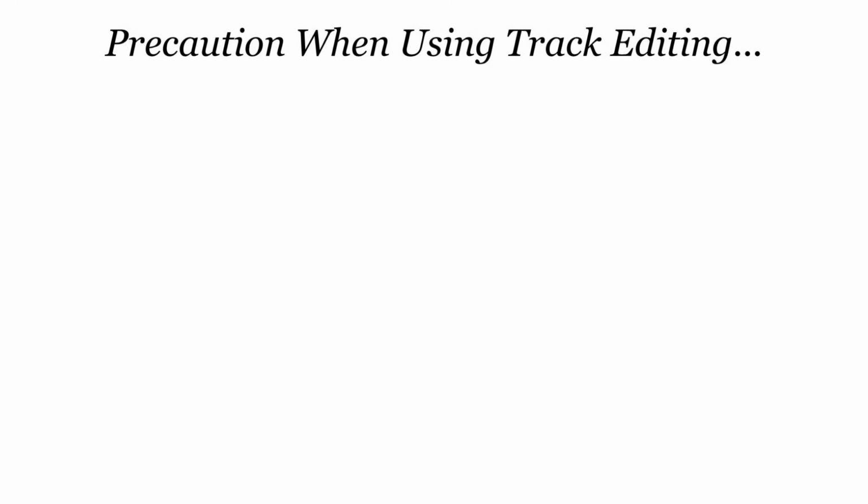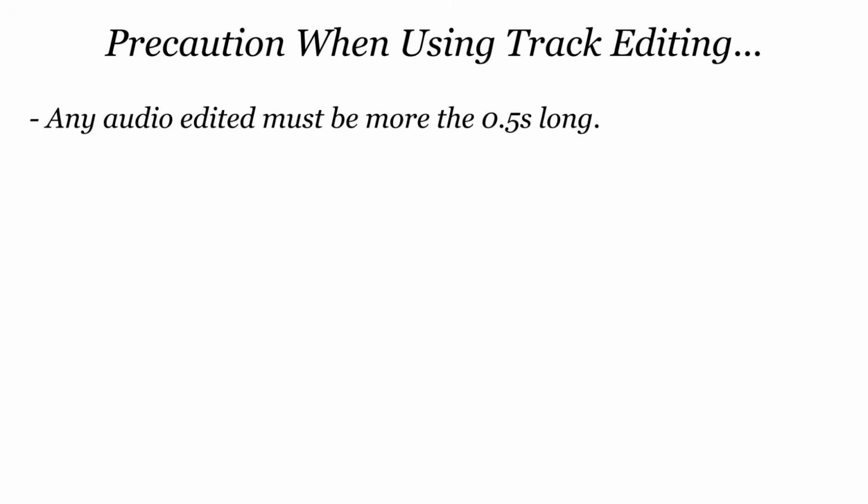There are a few things you need to bear in mind when you're using track editing. Any audio edited needs to be more than 0.5 seconds in length. Any section of audio that's 0.5 seconds or less will not be heard on playback. This also applies to any audio that's left behind after a track edit.